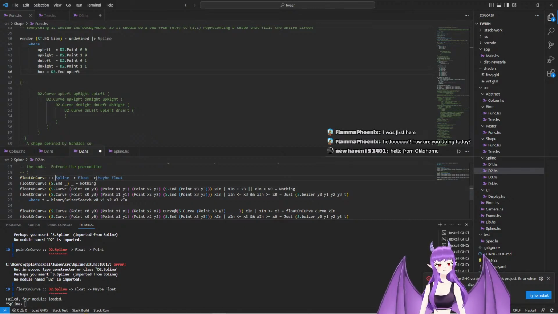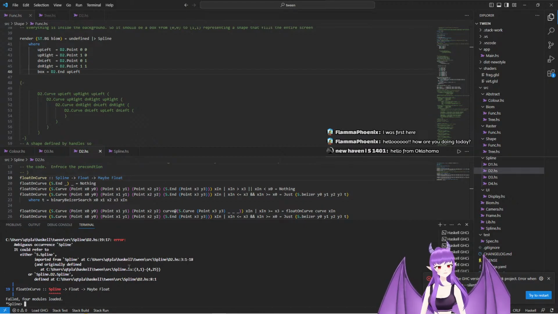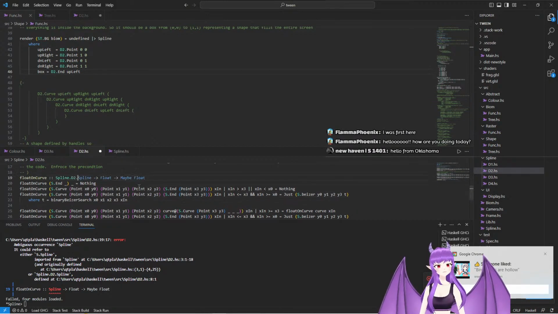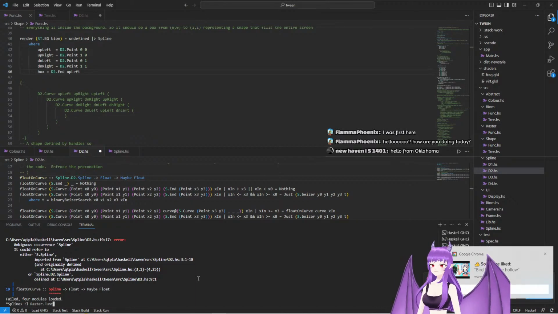Just remove that. Okay, so I've got to say spline.d2.spline. Does that fix it?